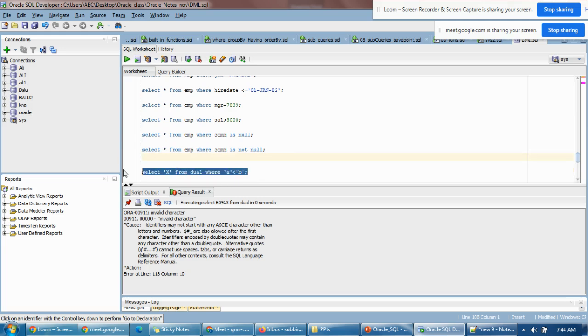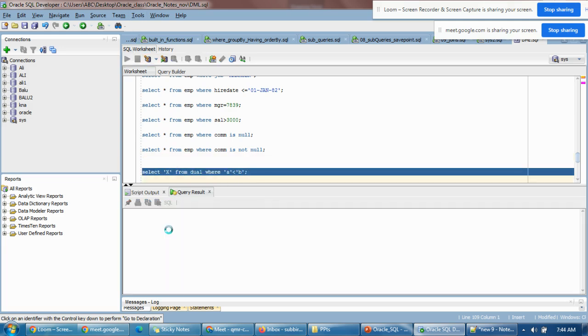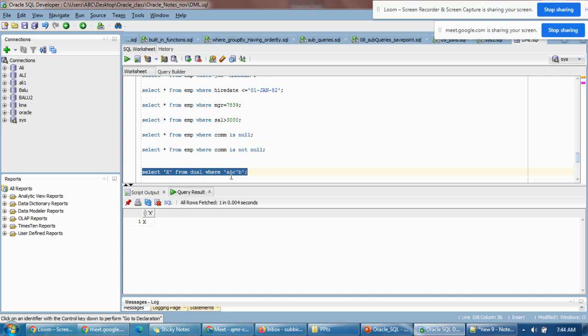You are not selecting anything else, but you are selecting x. Here you are actually getting the value. Let's change my operator from less than to greater than. Now you can tell me the difference. See, now you are not getting the records. Means what?